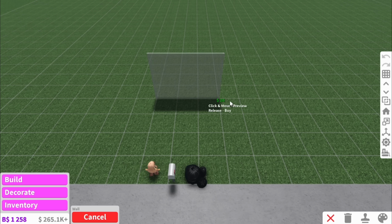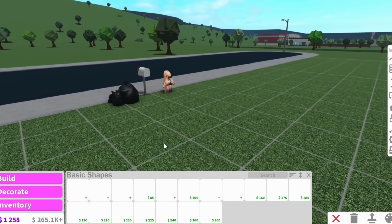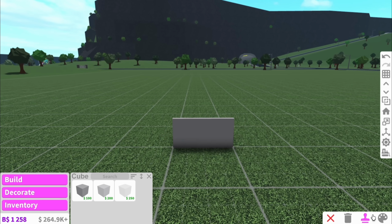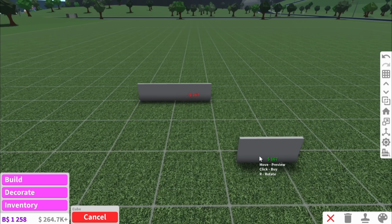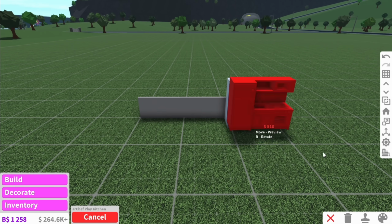So of course we're not going to be using walls today. That's a big no-no. We're going to have to construct everything out of basic shapes, which I'm terrified for because they're so hard to build with. Since this is a dollhouse, we're obviously not going to have a front on it, so I'm doing the back right now. I want to make sure it's tall enough to have things like a kitchen on each level.